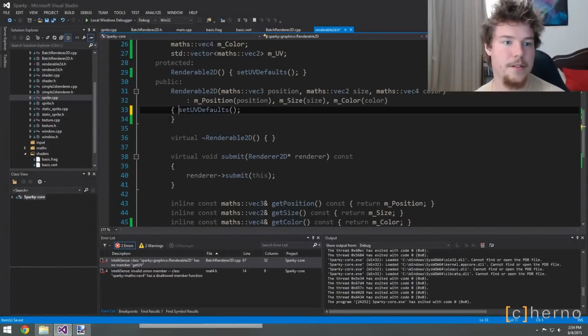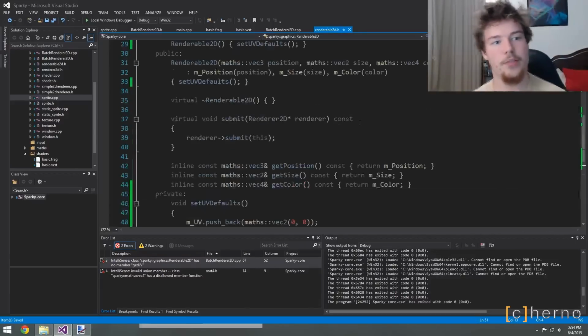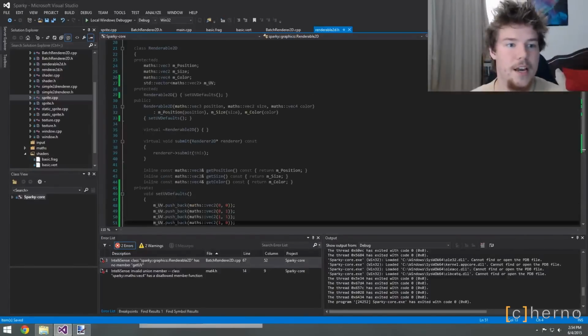And I'll keep this nice and tight. Okay, so we'll paste that here and we should pretty much be done. Okay, so there we go. There's our beautiful adventure into basically getting default UVs.